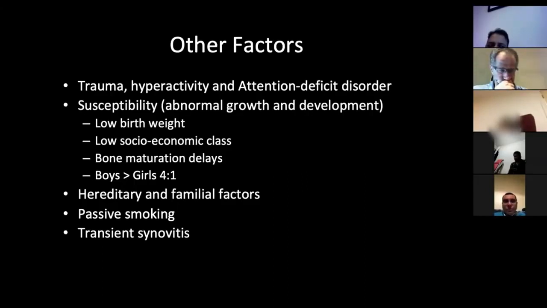So, the point of this is that if you have a patient that has Perthes disease, they have this increased area of cartilage as opposed to bone. If you have any of these other factors, it's going to promote more deficiency. As we've already said, if you've got a low birth weight and you're still trying to grow, then cartilage grows. It's not as hard as bone. It's going to promote a problem.